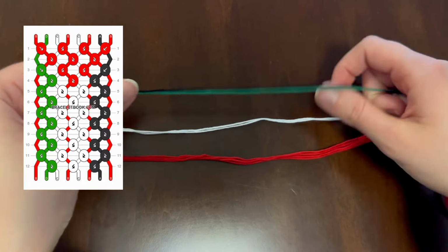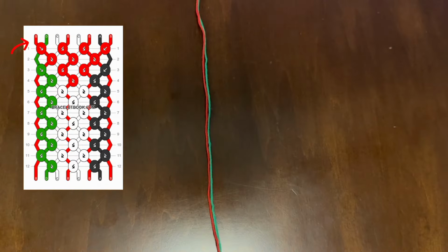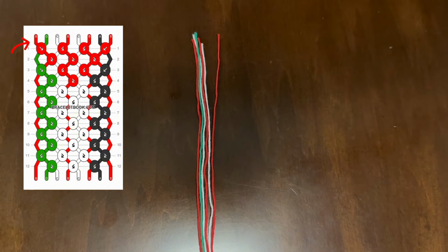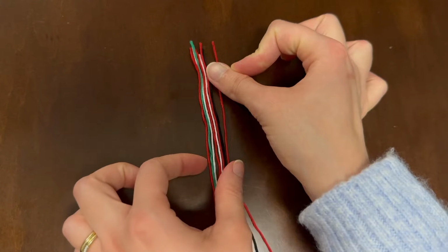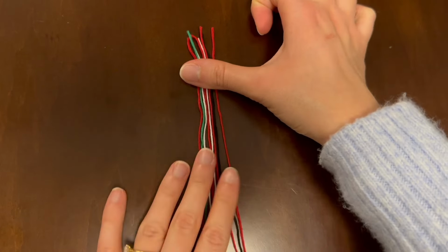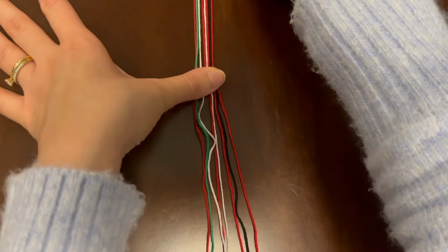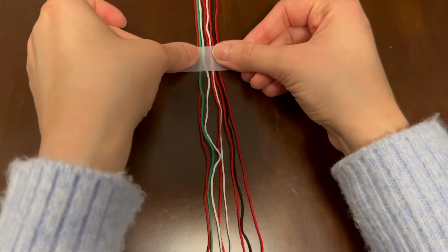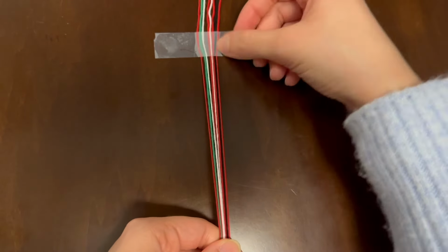I'm going to line up these strings as they appear on the first row of the bracelet, which is in red, green, white, red, black, and then red. Once I have them lined up as they appear on that first row, I'm going to leave about 12 centimeters at the top, and I'll put my tape down to hold my bracelet on the table.